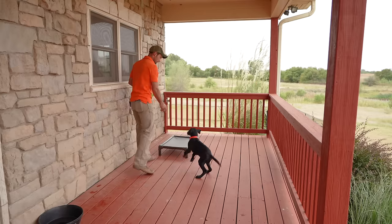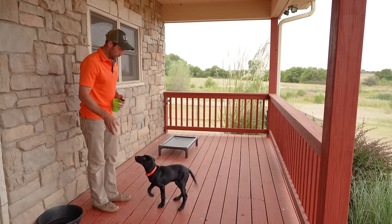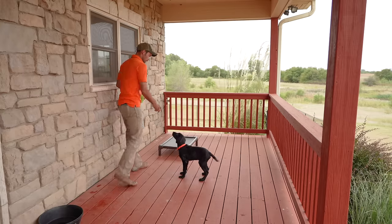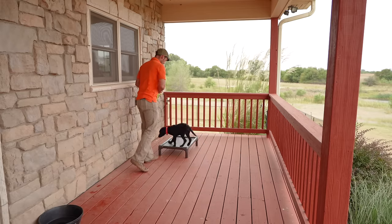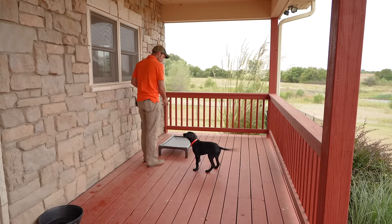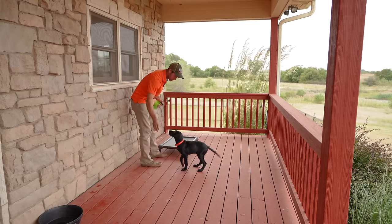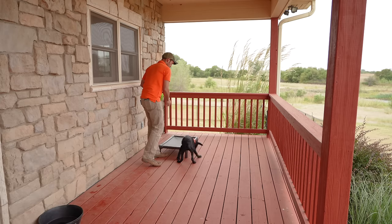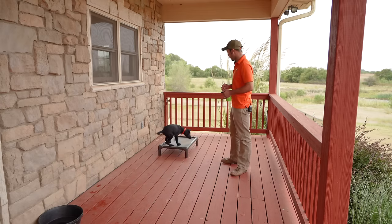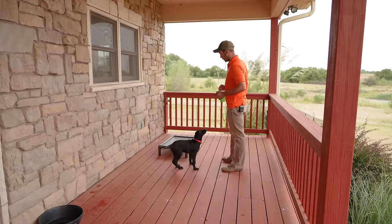Kennel, ah buddy. Trying to get further away here. Kennel. Clutch, kennel — you are struggle boss on that one, big boy. Kennel. Right here, come on, kennel. Let's change my position — if it's not working, try something just a little different. I marked that random one because we're struggling with this and I want to help him succeed.